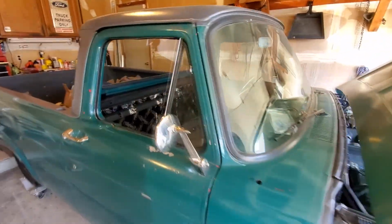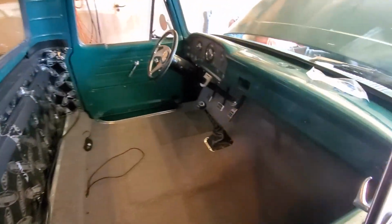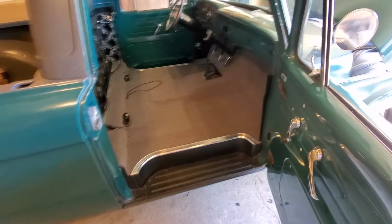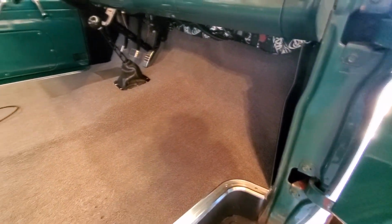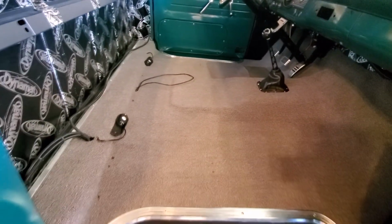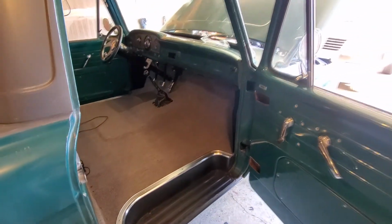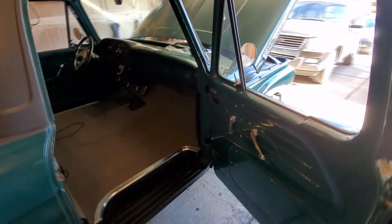Open up the door here. As you can see, my pops got most of the carpet all laid. We put the billet bezels in on the footwells. I installed some pretty cool interior lighting for them, these rock lights you see here in the back corner. And we put a nice little billet piece on the back firewall to hold the carpet down also. I'll show you the lights here in a second.